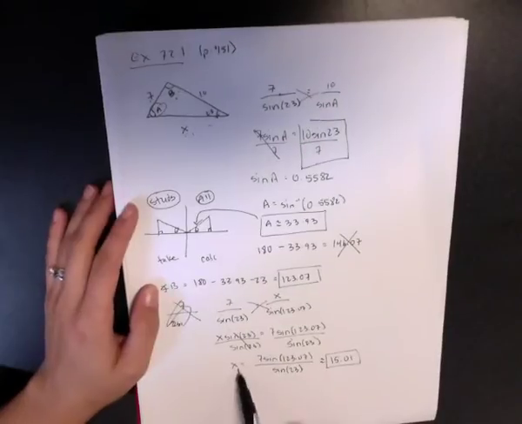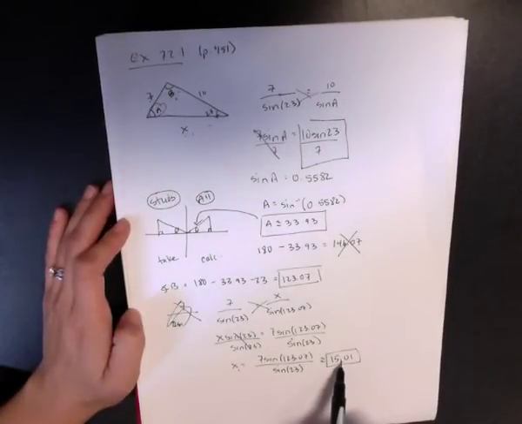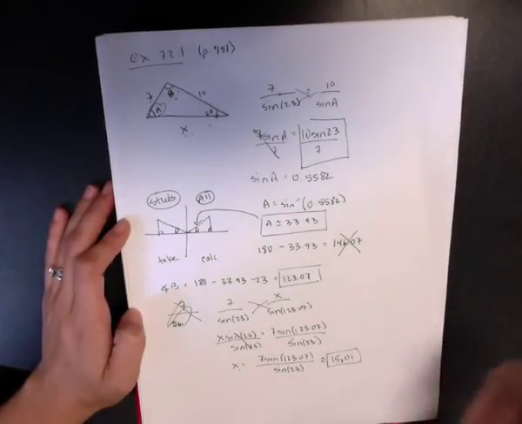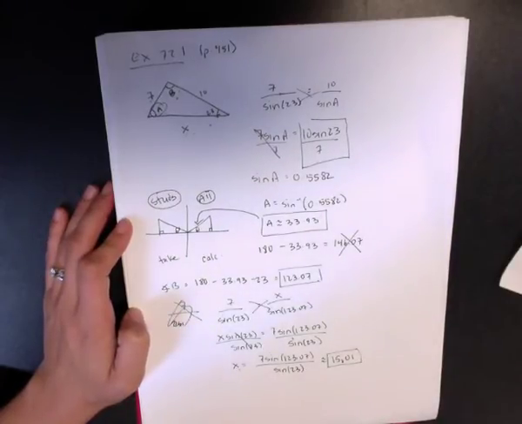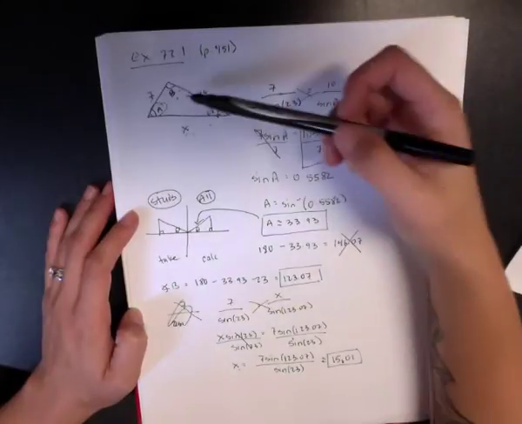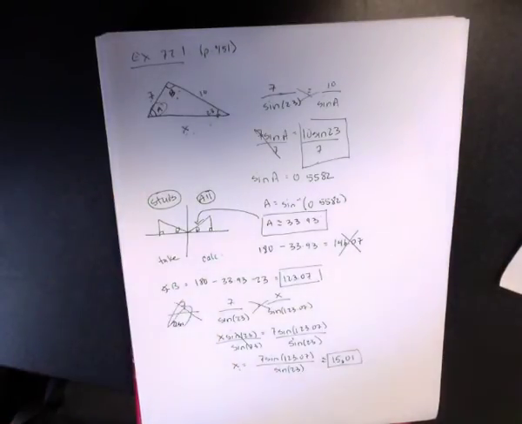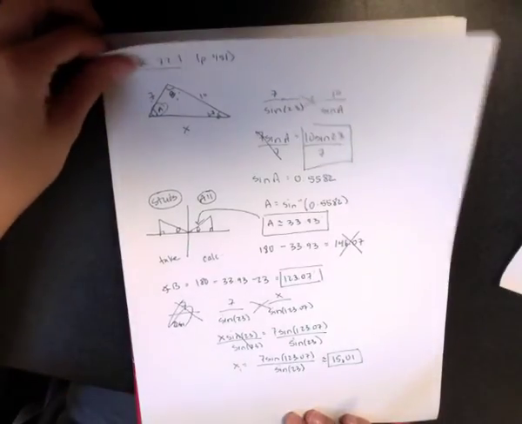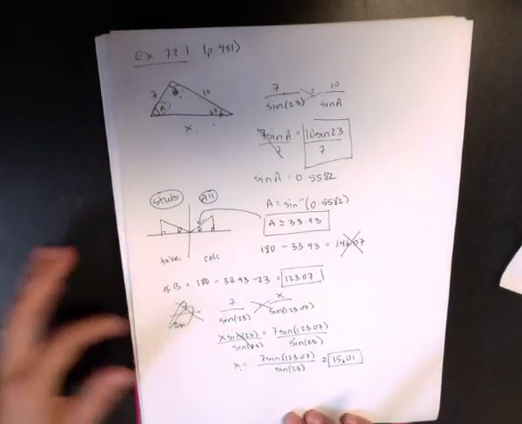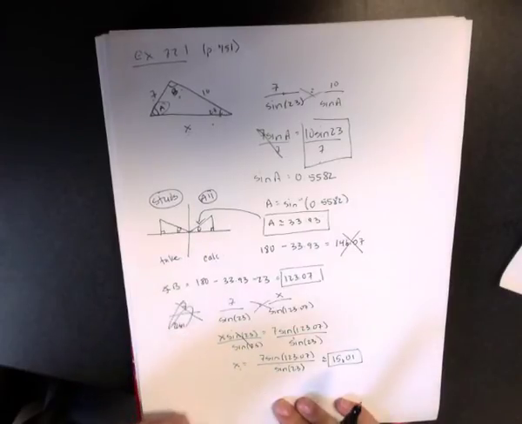Notice when we're solving for a side, there's only one answer we get. That will always be the case. There's no ambiguous answer when we are solving for a side. There's only an ambiguous answer when we are solving for an angle. If you need, pause the video so that you are able to look at this more closely, but I am going to move on and do another example.